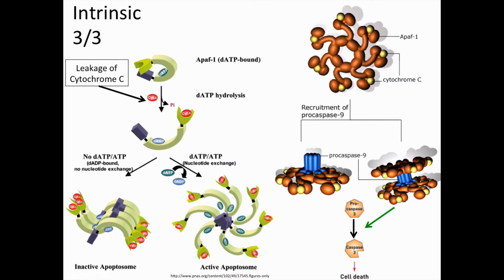And you might think, well, why do you need this whole apoptosome and unspooling and coordinated thing? Well, the thing is, these are all pro-proteases that then have to get cleaved to become active, and they all cleave each other, right? Procaspase 9 cleaves procaspase 3, etc. So in order for that to happen, you need them to be co-localizing in space and time, and that's what the apoptosome does. Also, by not having the apoptosome around normally, the chance that these randomly will bump into each other in the cytoplasm and kick off this cascade is very, very low. So that's how the cell protects itself from apoptosing when it doesn't need to.